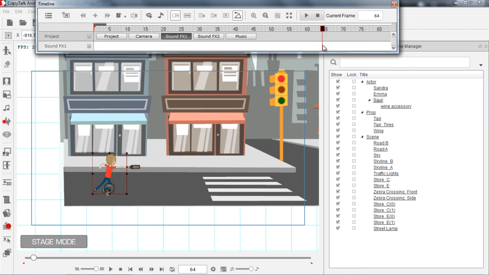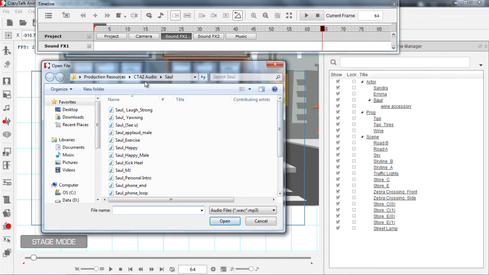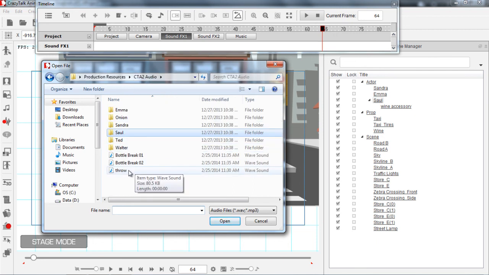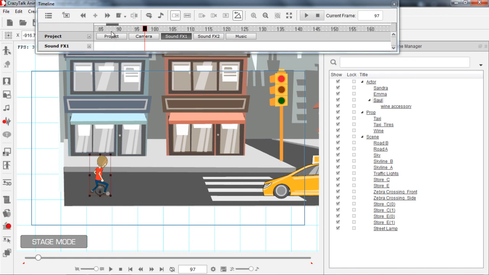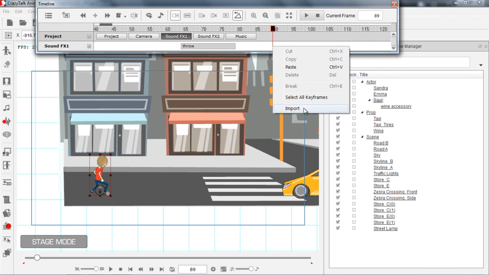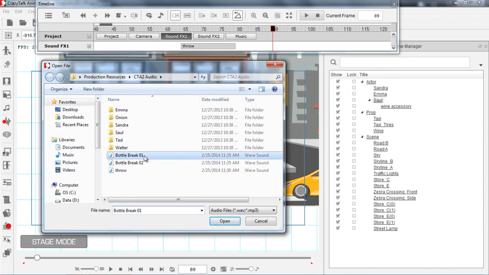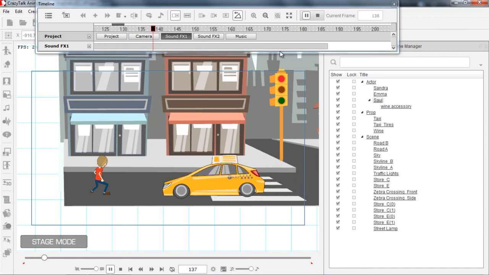Now to add a sound effect, you can simply right click in the sound effect track and import. And let's go ahead, I think I have a bottle throw right here, and that'll add in a whoosh. I don't know if you caught that. There we go. That's pretty well timed out there. And then maybe about here, let's go ahead and import in. We have this bottle break. I think it's bottle break 2. That sounds pretty good. There you go.